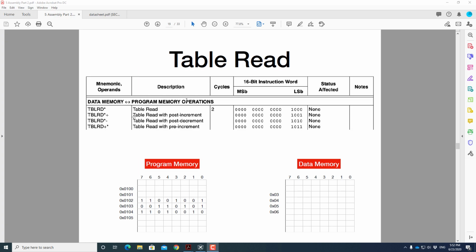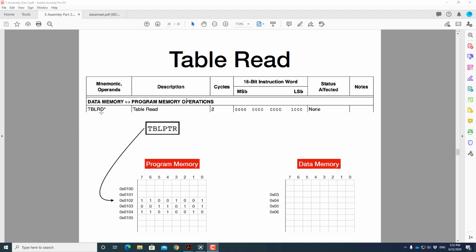So what we're going to be focusing on are just the table read instructions, and these table read instructions will make this movement of data from program memory to data memory much easier. Remember, we have two different addresses, and this is 16-bit, this is 8-bit, so it's kind of tedious to do. So I want to focus on this table read, and this asterisk is part of the instruction, so you're going to have to write it. And the plus, minus, and plus are similar to the post-increment and pre-increment we saw with the FSR. So we're going to focus on the TBLRD first, which is table read, and then go forward. I'm going to explain it on the slides, and then we're going to implement it in MPLAB shortly.